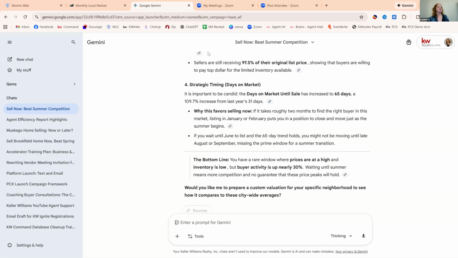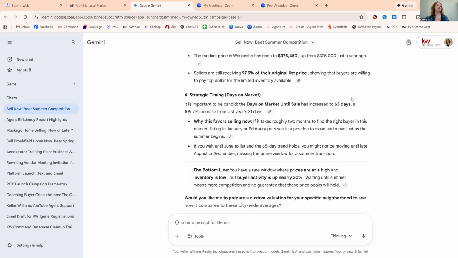Now, if you feel like you want to keep manipulating the data to drive better points, like days on market, 65 days, that seems wildly inaccurate to me. But that's taking into account every property that was listed in the city of Waukesha. Okay, so maybe we do need to put some filters into that monthly local report, to maybe have a minimum list price, right? Or minimum bedroom count, or something so that we can really capture more of the data that we're looking for. Or you just use this as a talking point.